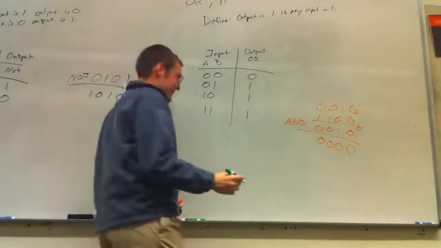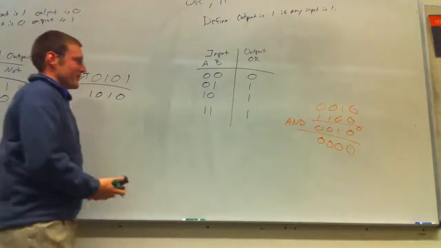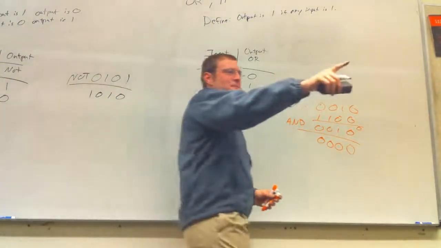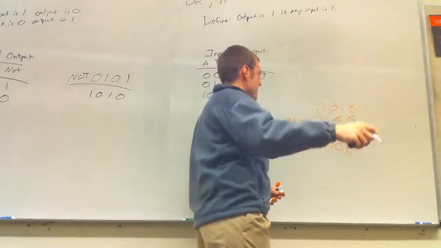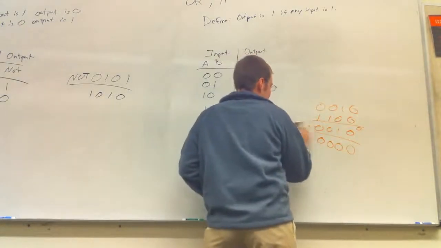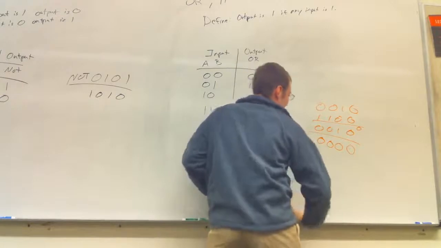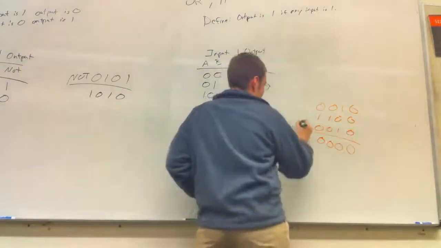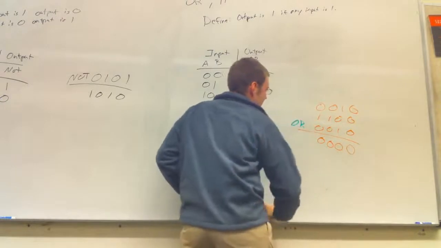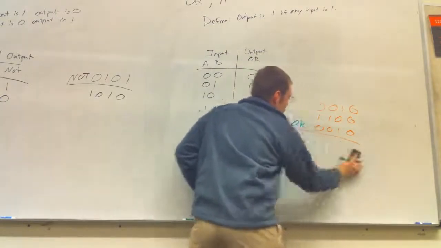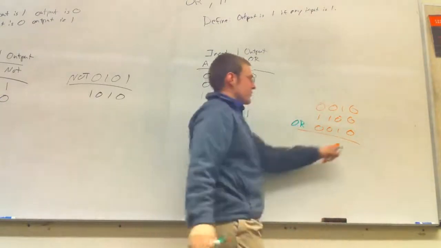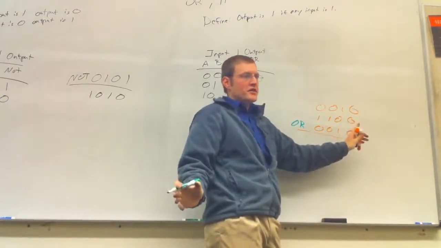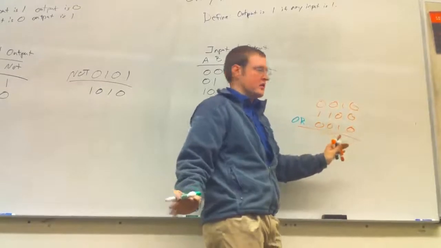In chapter 3, we're going to do some more logic. I'm just introducing these ones. Yeah, can you do that same one again? Yeah. So now I'm going to switch it. I'm going to get rid of these lines here, and we're going to do the OR now. So ORing, the definition was either one of the bits is 1. So if there's a 1, the output's a 1, no matter how many ones there are.